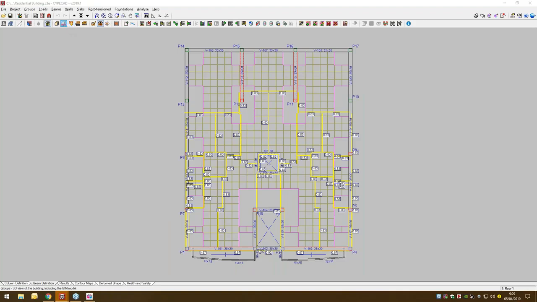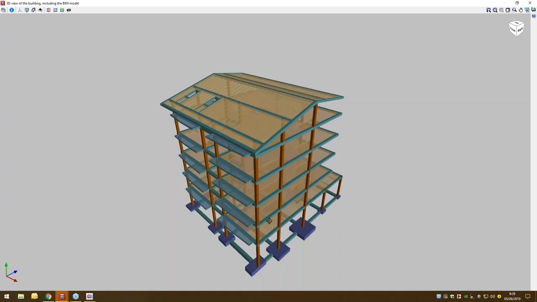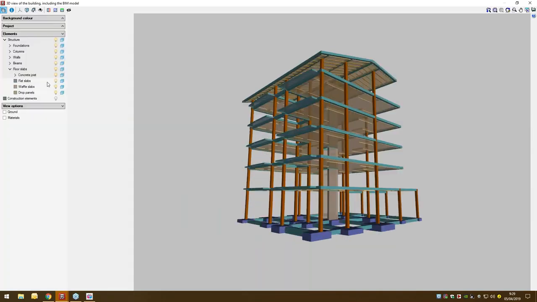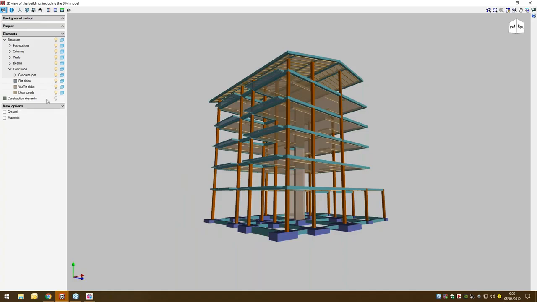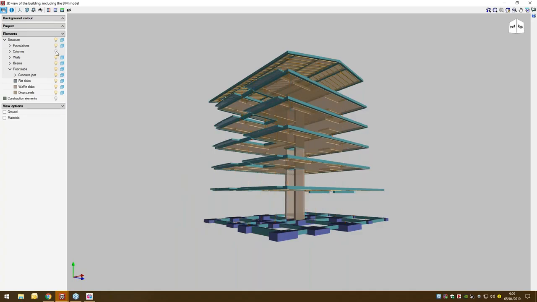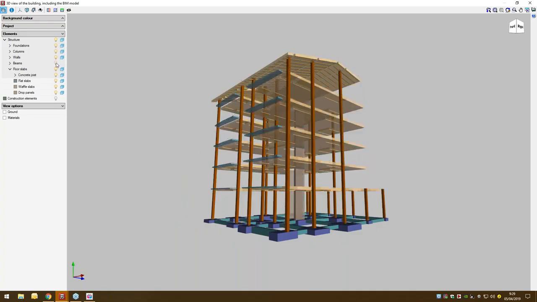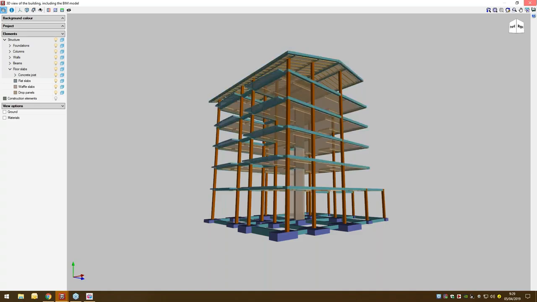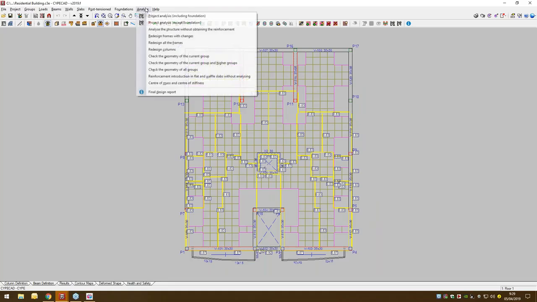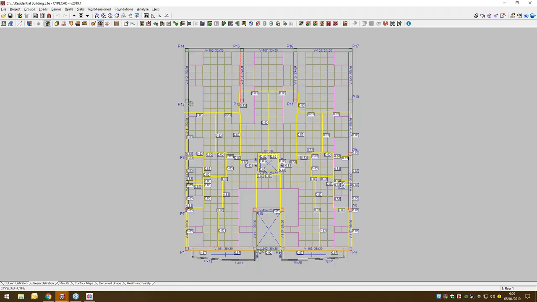And we can actually view the BIM 3D version of this model. And here we have different elements, and you can turn on or off, such as foundation. You can hide different types of elements. Okay, now we can go and analyze our project, and sometimes because of the project being too big, it does take a while, but I have analyzed this beforehand so that we don't waste any time.